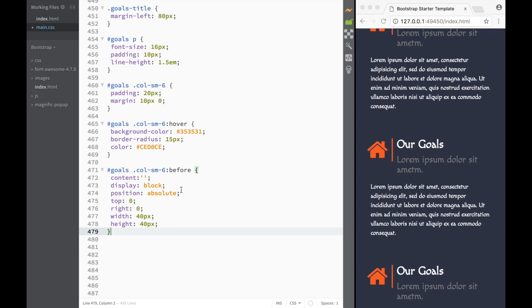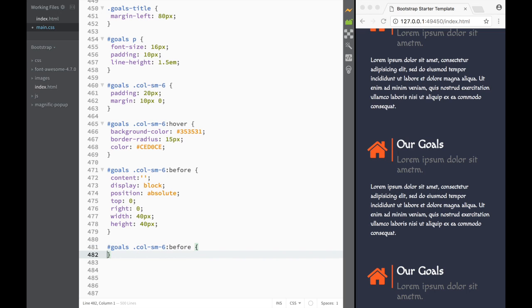And you cannot see anything right now, but once we start adding colors, you're actually going to be able to see, right? So over here, if we go back and just say here, goals, and you can see I misspelled it. And over here, it's going to be column, small, again, 6, and before.